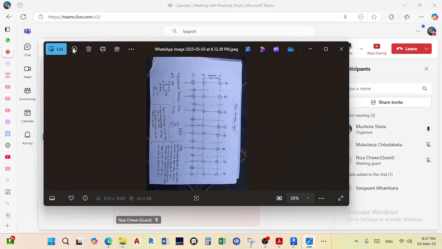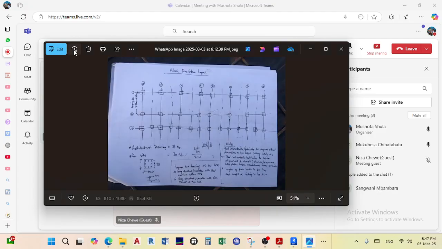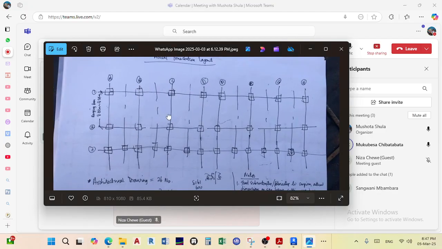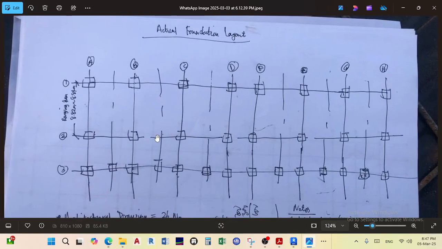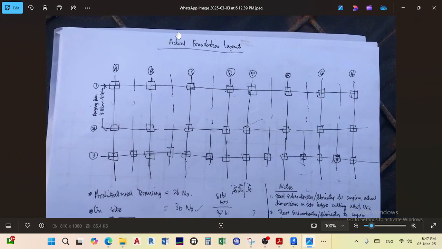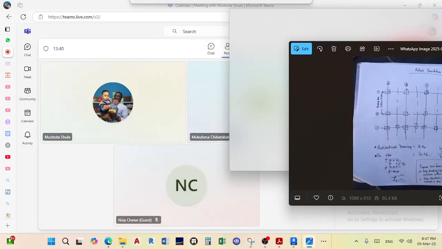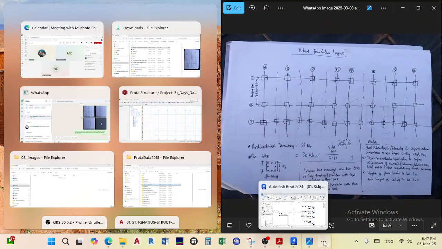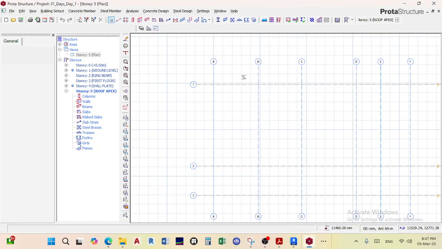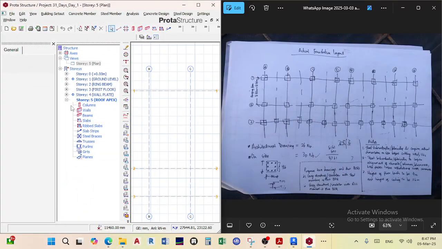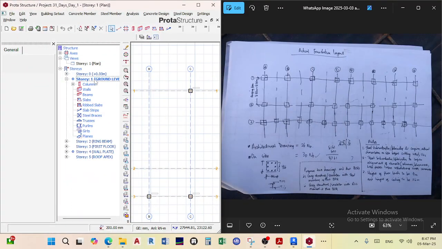So this is how the drawing has changed now. Yes, I can see it. Let me show you where the major changes are. I'll put them side by side, and then I'll go to the ground floor.